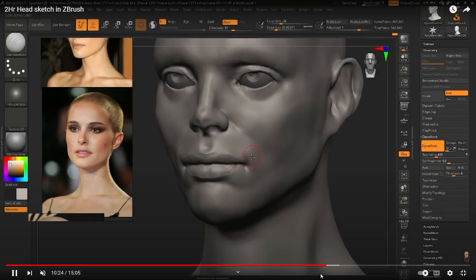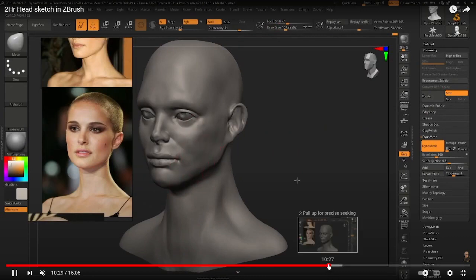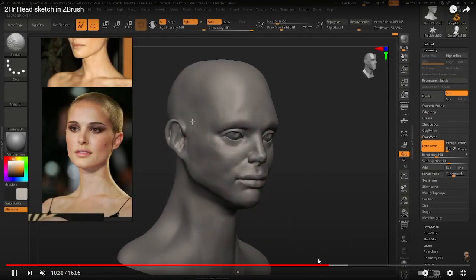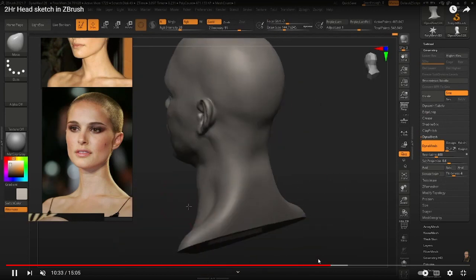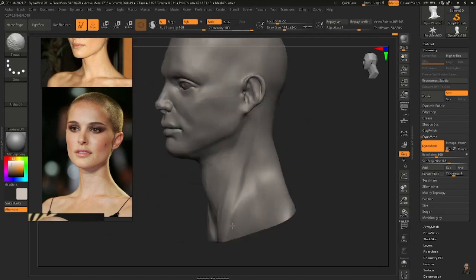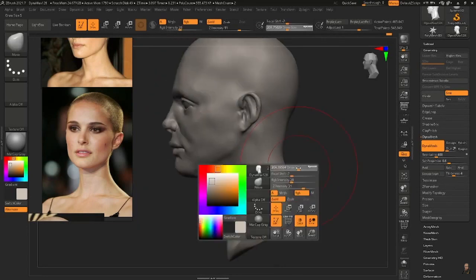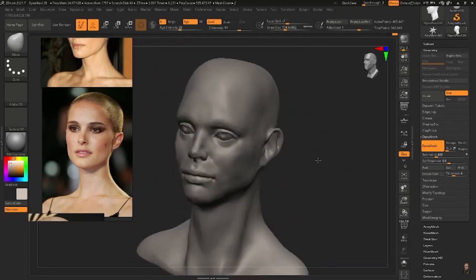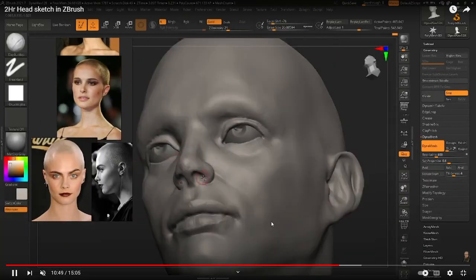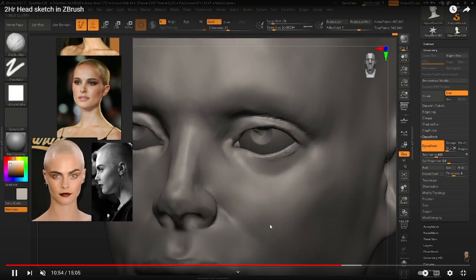I think there's a point where I just smack it really hard with a move brush. Yeah, I think it was there. My neck was too wide, too deep. And I'm still working in Dynamesh as well, so I'm not committing to any real data that I'm afraid to get rid of. I can go in there with the clay buildup and start smashing stuff around. If my neck was separate to my head, I'd have less fear of attacking the neck because I know it's not going to have an effect on my head.